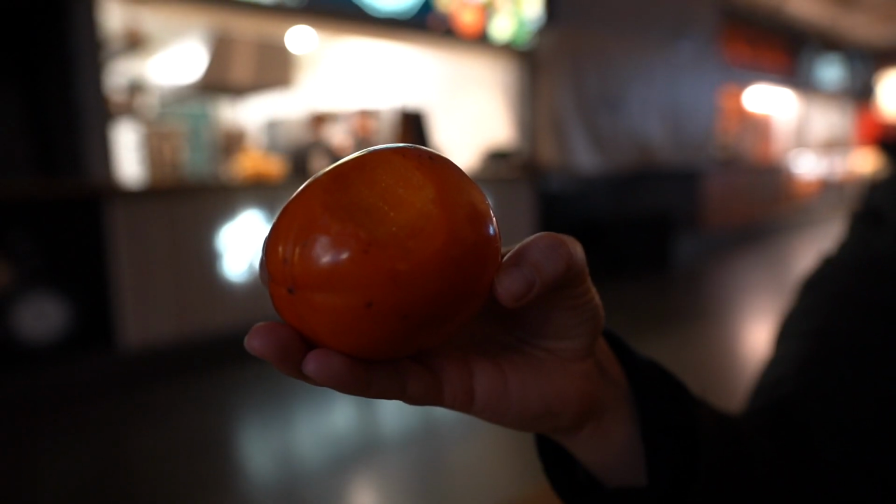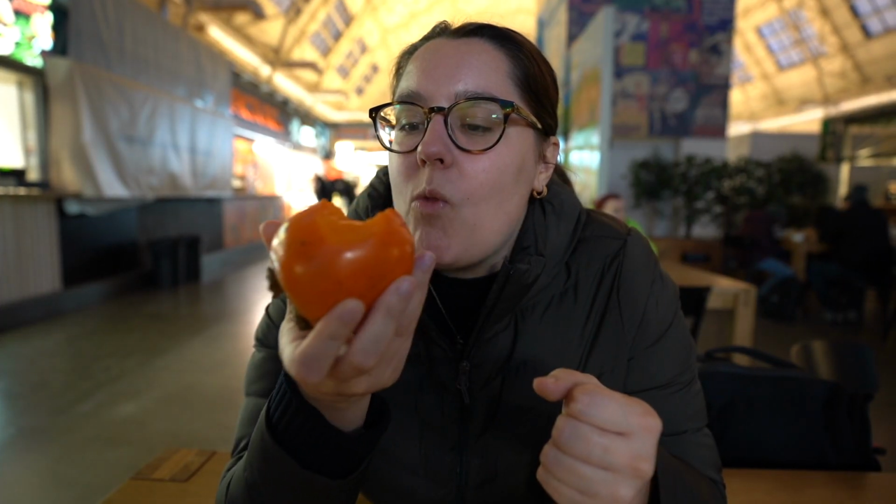Oh my god, that's like candy. Think about the juiciest cantaloupe you've ever had, and then it's wrapped in this skin. It's almost like a nectarine or a peach. Even though it does feel very stiff, it's very, very ripe in the middle. There's no effort at all you need to bite into this. This is amazing. Right? It's like candy. Whoa, it is amazing.